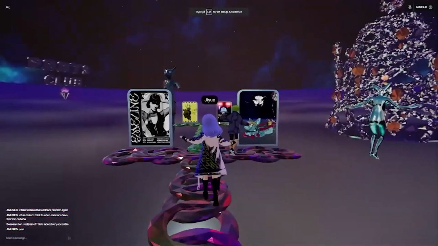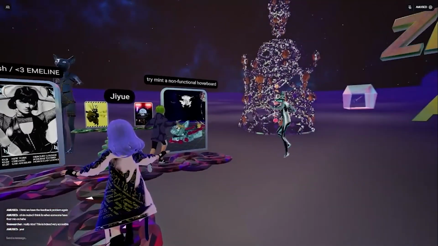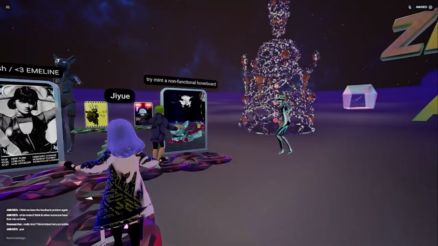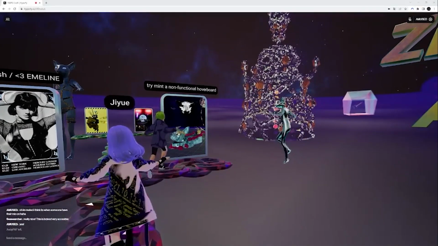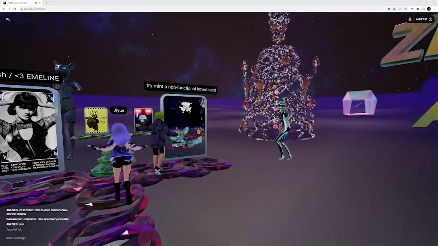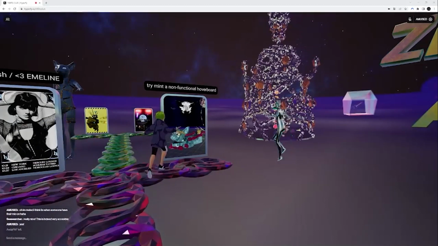It's my own contract, the Rootcat collection, which is just for testing and trying stuff out. And this is one of my first drops for this collection, this hoverboard.